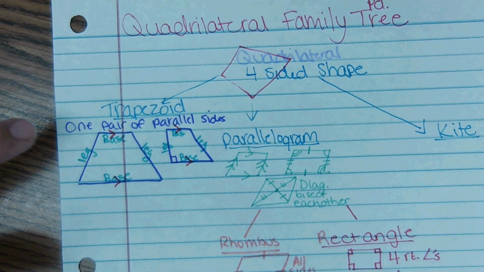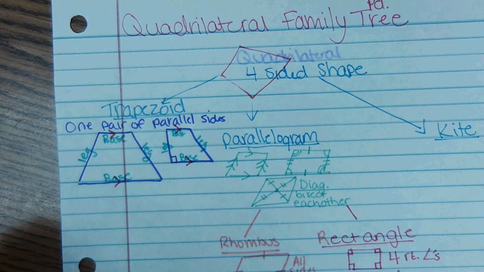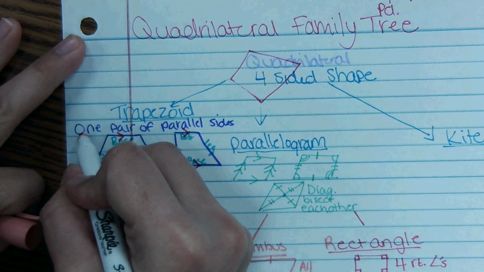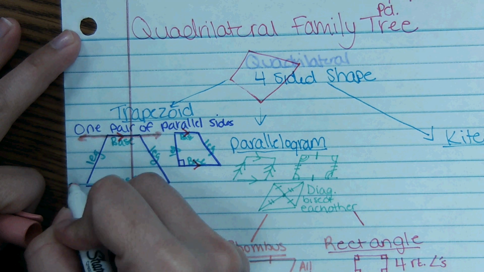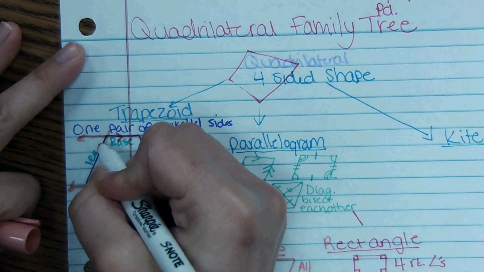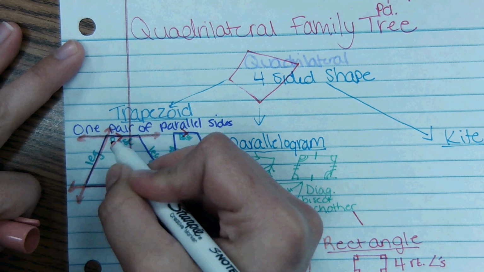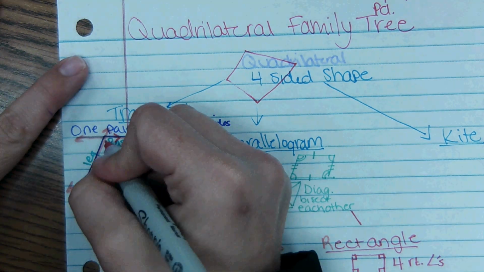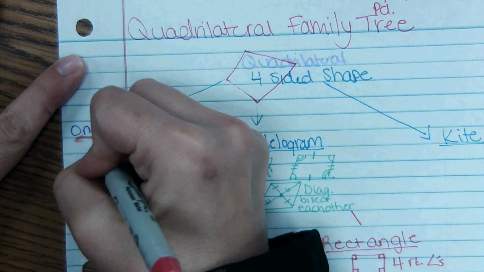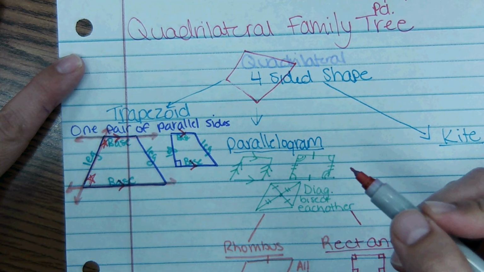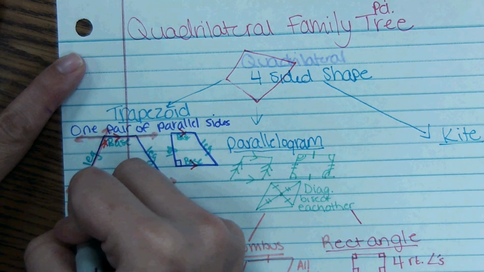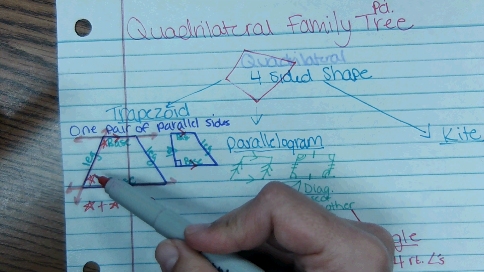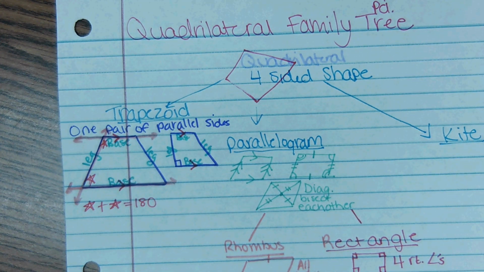Okay, so something that happens because you have these parallel lines. Let me use different colors. You have these parallel lines right here, and that makes this leg a transversal. So the angle pairs that you would have with parallel lines and transversals are also present here. These two angles are consecutive interior angles, and they are supplementary. So star plus star equals 180, and if you're trying to figure out one of these angles, you can just subtract from 180 to find the other one.